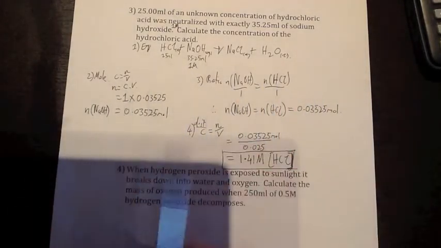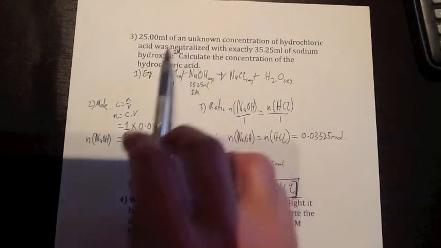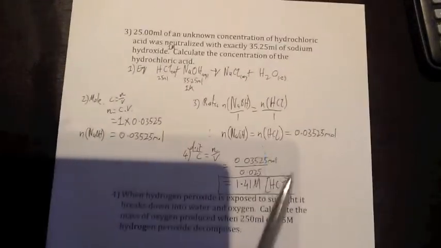This is a simple titration question. These are the ones you're going to be doing a lot of. Okay? Because your titrant is going to be neutralizing it. When you do a titration, what you're doing is a neutralization reaction 9 times out of 10.